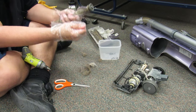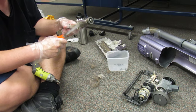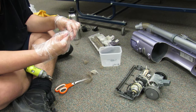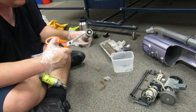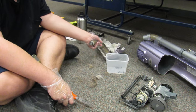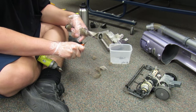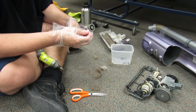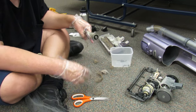So here's what our brush roll is supposed to look like underneath. This is a lot. And then this also is clogged with hair right here. There's hair. This is where the brush roll meets the side of the vacuum, right there, so there shouldn't be hair here, but there is somehow. There's no way it should have gotten in there. But it is somehow. So, in there. Oh my goodness. I think he lives with women.